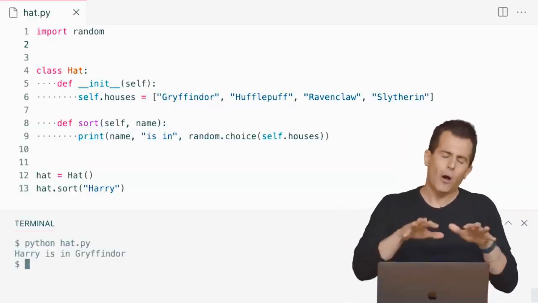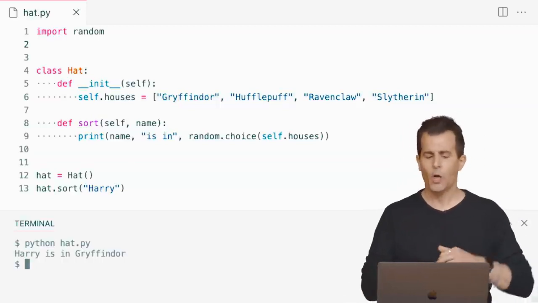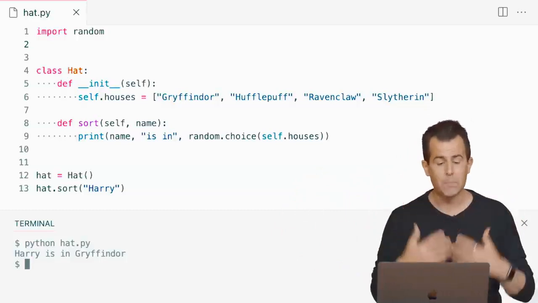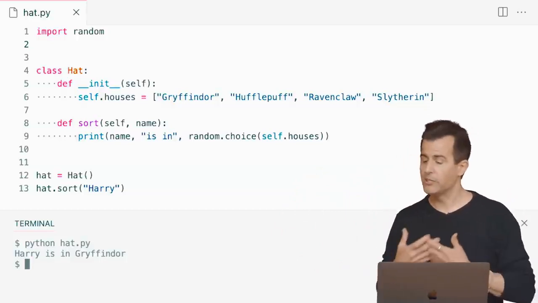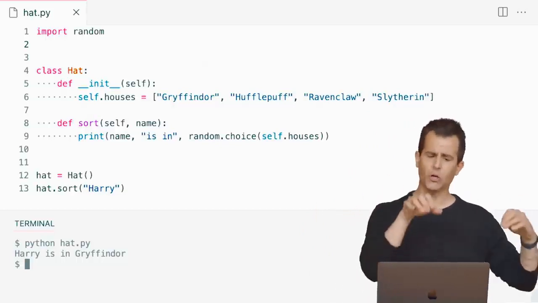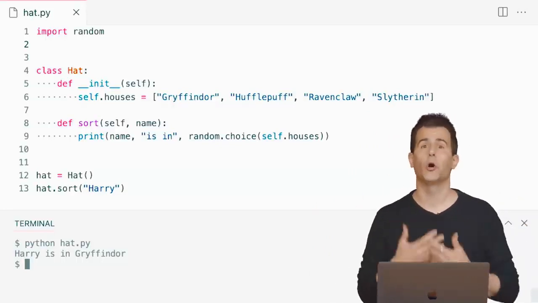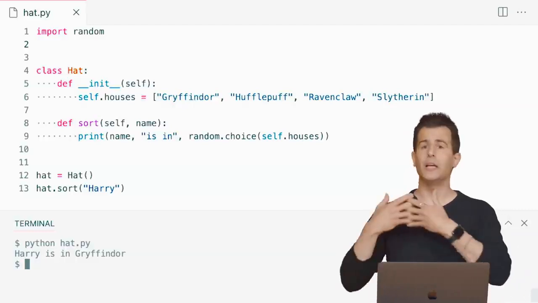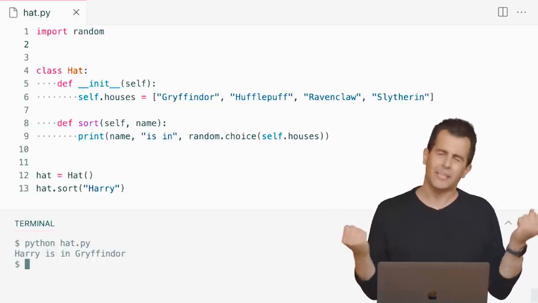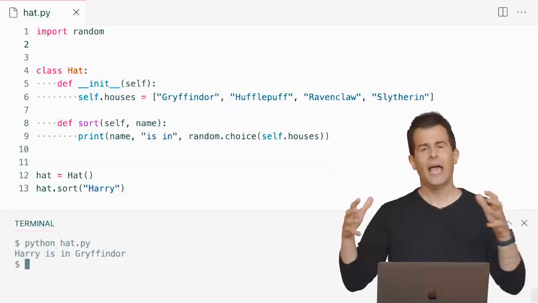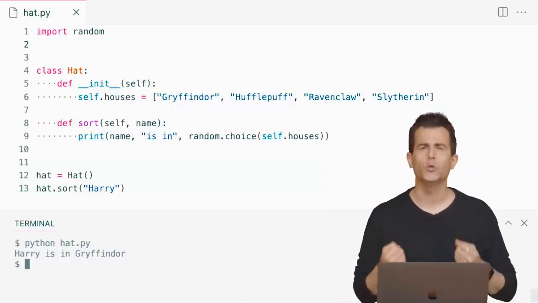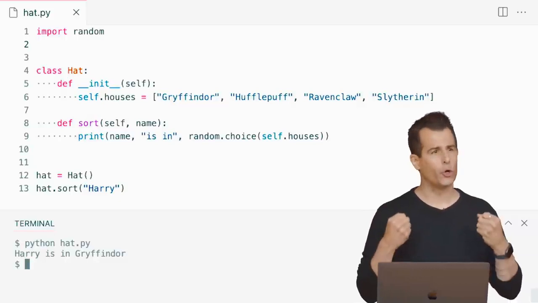Now, I'm somewhat lazily just letting sort print out this value. I could do something else like return a string and then let me, on line 13, do the printing for me. But for now, I think we have an example of a class called hat that nonetheless applies some of our lessons learned thus far today, where I've created a class because a sorting hat is, frankly, well, I was about to say real world entity, but really a fantasy world entity. And indeed, that's a perhaps common heuristic or mental model to have. When should you use a class to represent something in your code?